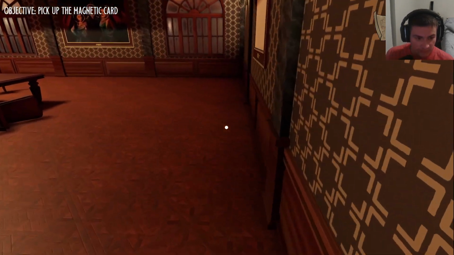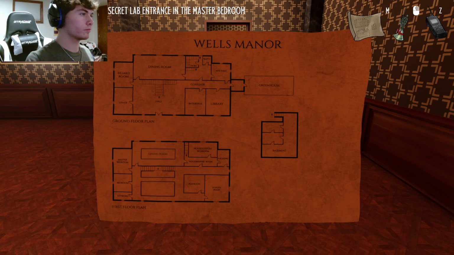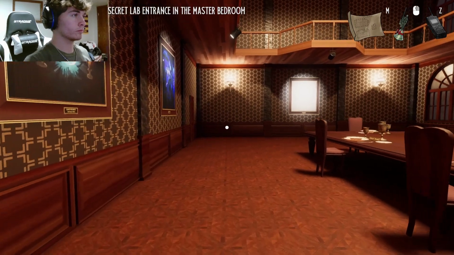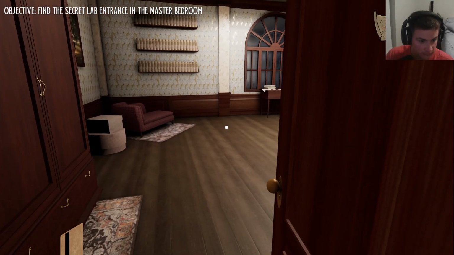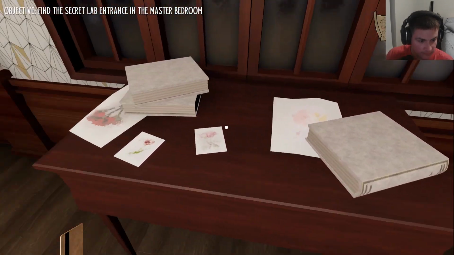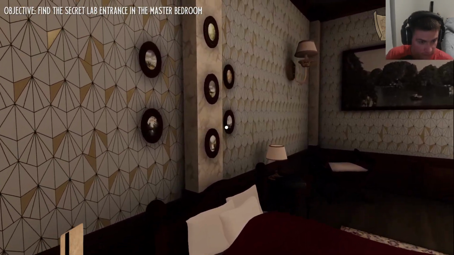Help Chris find the secret lab entrance in the master bedroom. I saw to pick up the magnetic cards or something. Okay. The master bedroom is right next to the dining room. Upstairs? Or downstairs? Downstairs. All right, master bedroom. Hope I can do something this time.